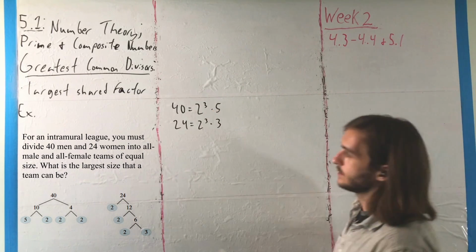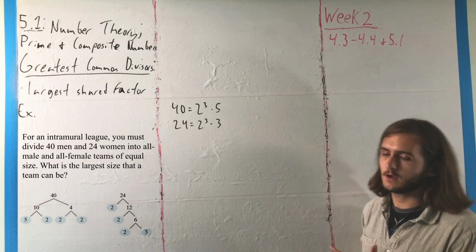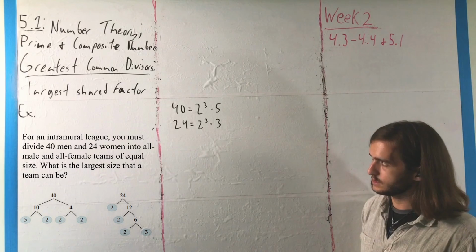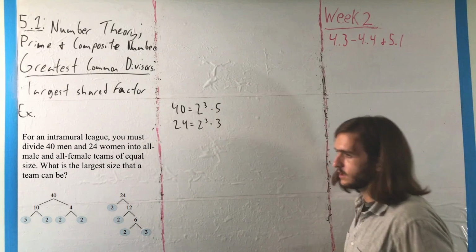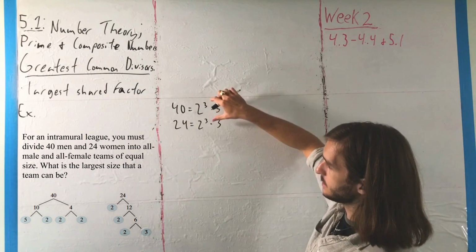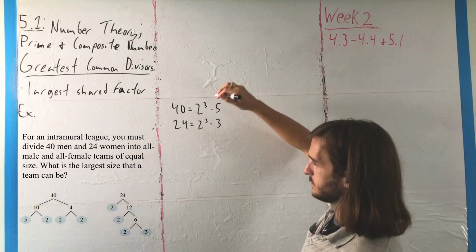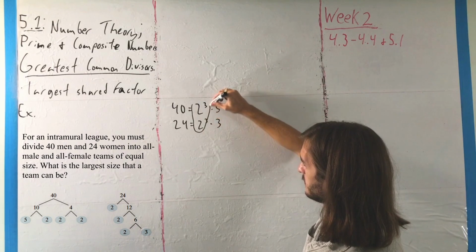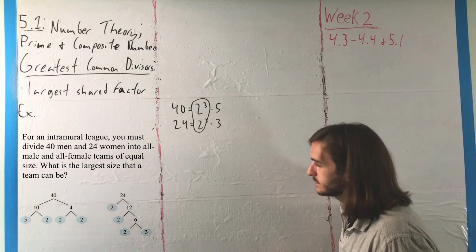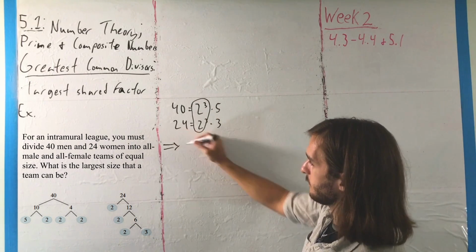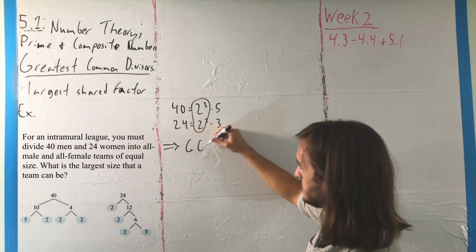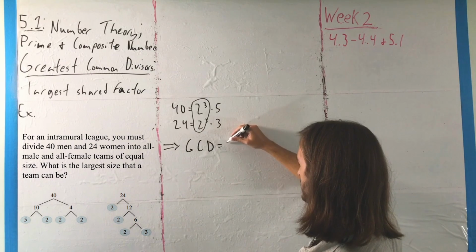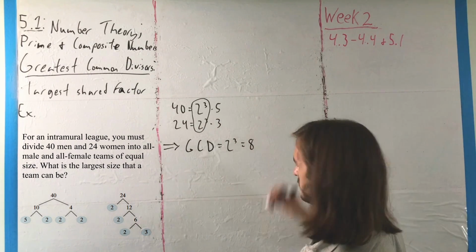times 3. Where looking at this, in the second step of our process, we need to identify the largest shared exponents here. In this case, 5 and 3 aren't shared, so you don't have to worry about them. And then in here, we have 3 2's each. These are our shared factors, and as a result, if we want to get our greatest common divisor, our GCD, that would end up being 2 cubed, or 8.